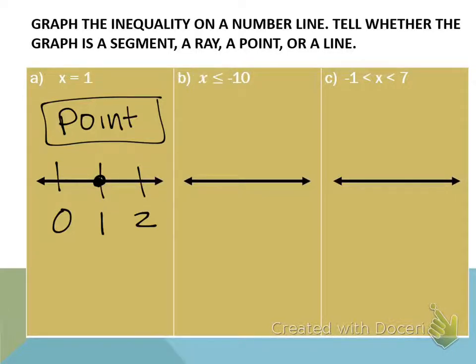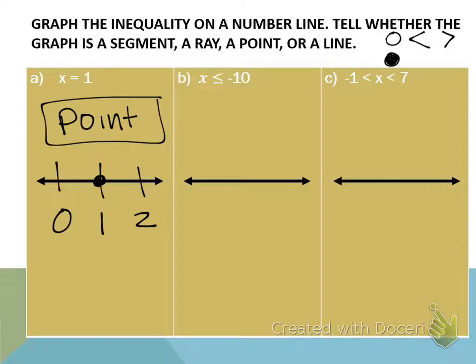So we're going to pause for a second. Let's talk about this. On some of these, you'll put an open dot, and some of them you'll do a closed. And here's the difference. If I said, how many of you have less than 2 siblings? Does that include people who have 2 siblings? No. It includes people who have none or 1. So anytime you see less than or greater than, it does not include the number that we're saying.